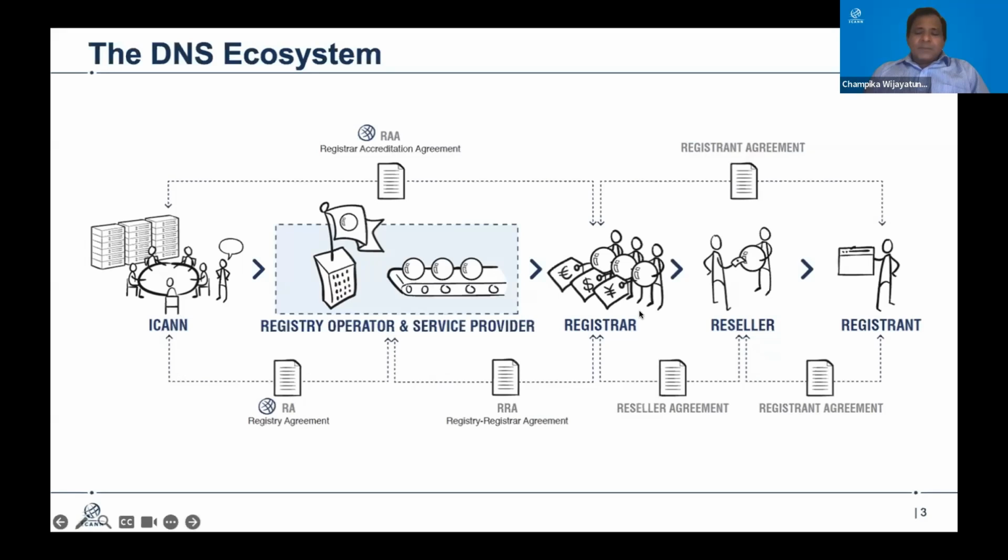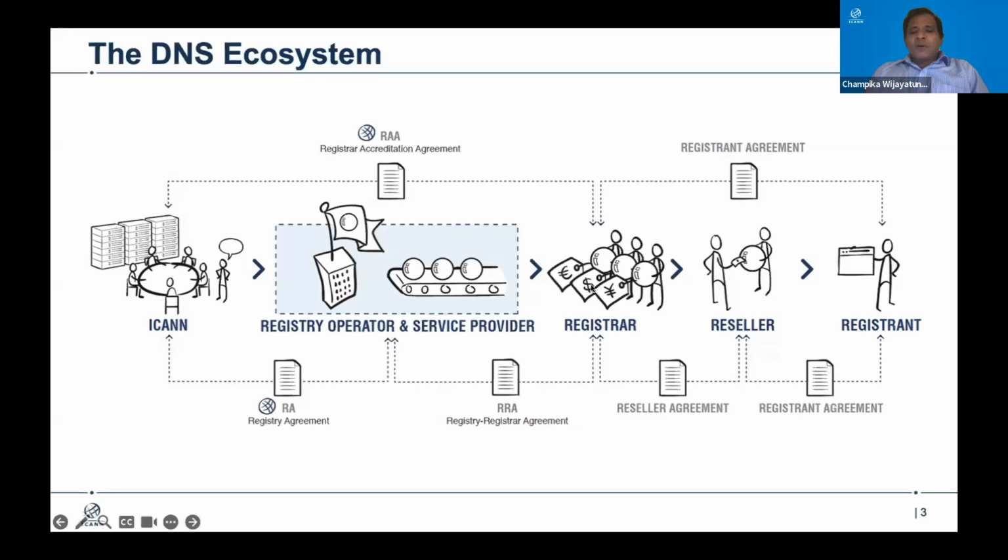Also, in this whole system, there are entities called registrars. Registrars have contractual agreements with the registries, as you can see in this slide. Also, there are some registrars who are accredited by ICANN, right? That is why you will see a registrar accreditation agreement with ICANN. They are called ICANN accredited registrars, so they have some sort of binding with ICANN.